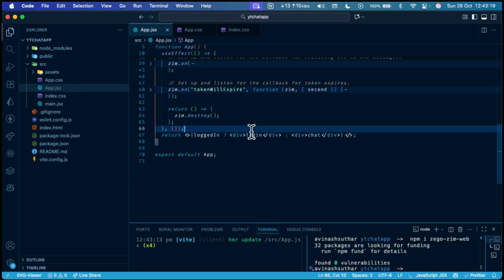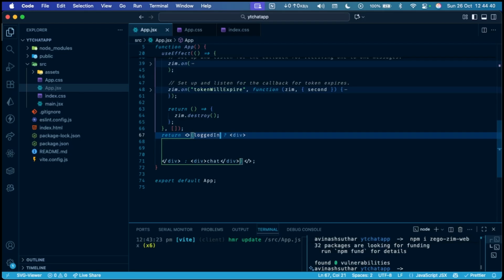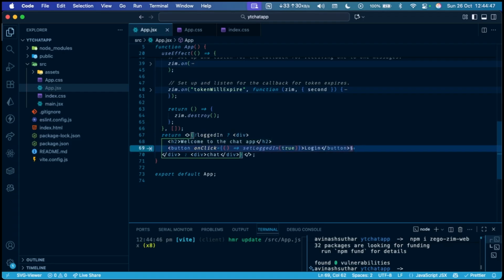Inside this login, if the login is false, let's invert that over here. If logged in is false, then we are showing this one.